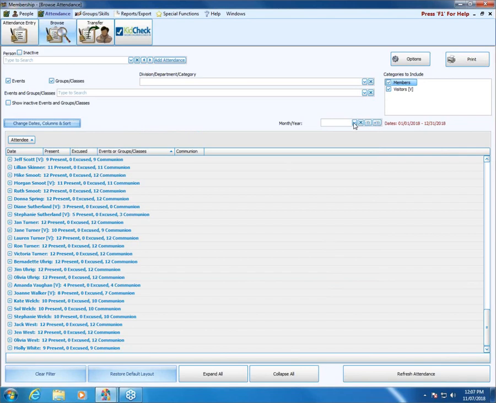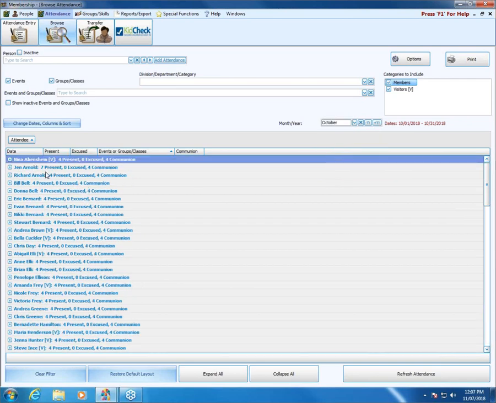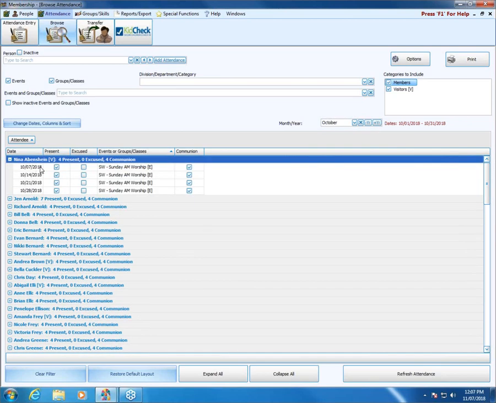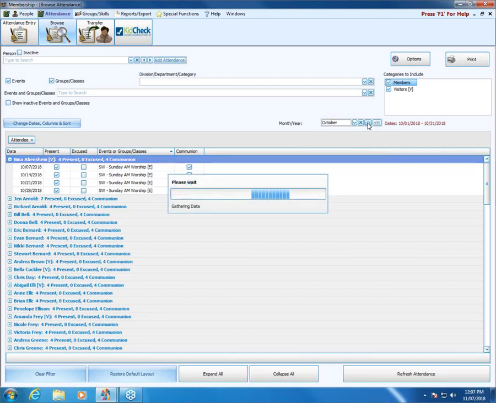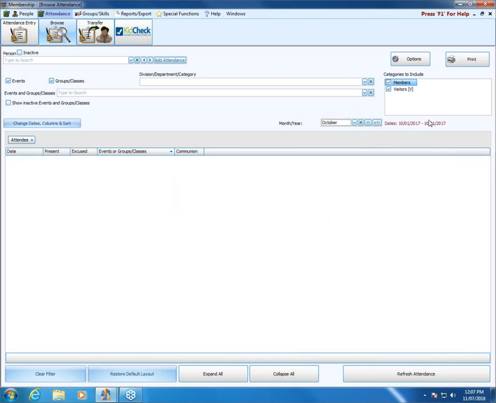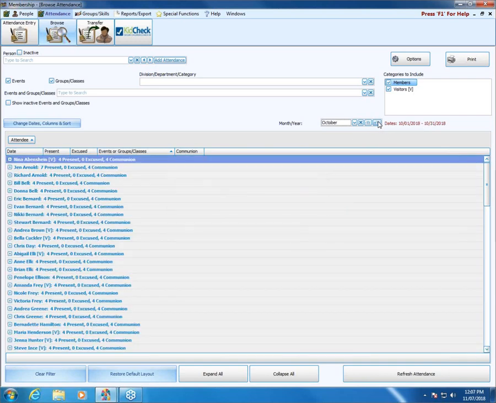So we're back to looking at the entire year. If I'd like, I can just look at a specific month. Here on the right, I can tell it I just want to see October. And now if we open up here and look, we're only seeing entries for October. I could tell it I want to see October of 2017 by clicking the minus year. And now it's just looking at October of 2017, which we don't have anything in for, so it's blank. Let's go forward back to October. So there we can see it by a certain date range, and by a certain month.